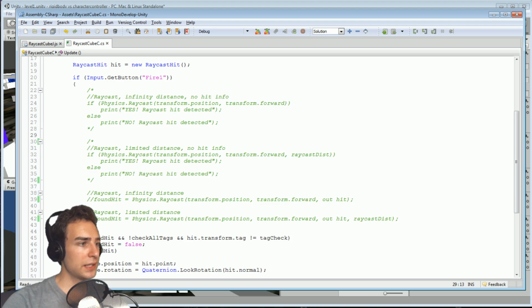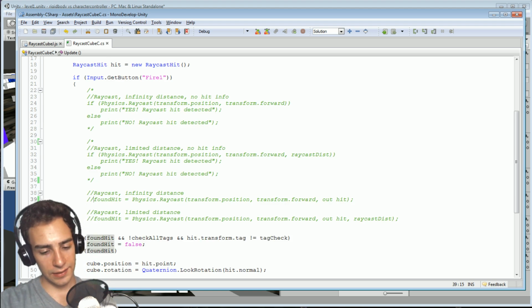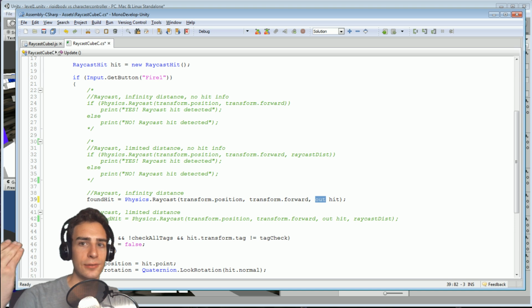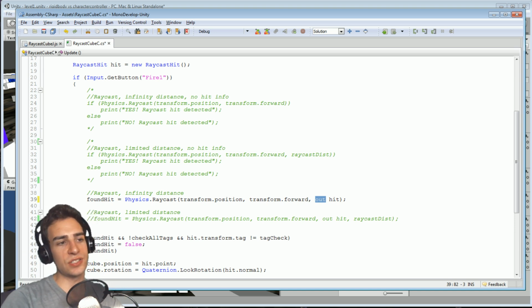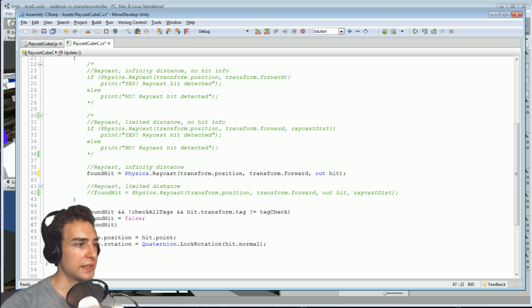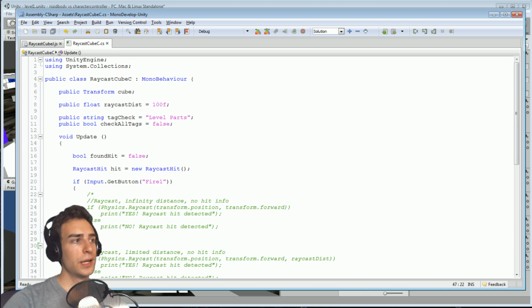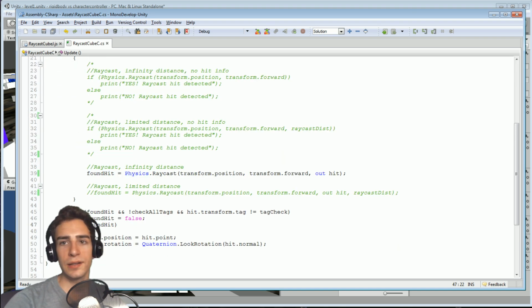And then the only thing that is different is down here with the hit variable. Before, we would just write hit. In C#, it is required to write out. So basically that means we are sending information out into the variable hit, which is of type RaycastHit. So you just got to make sure you put that out in front of hit. And besides that, everything else is basically exactly the same. So that is just quickly going over the syntax of how to do all that in C#.